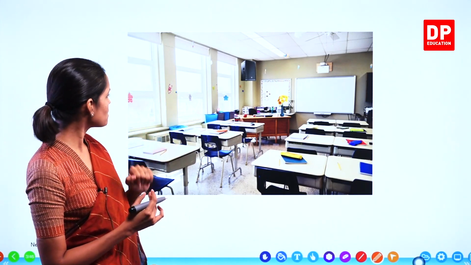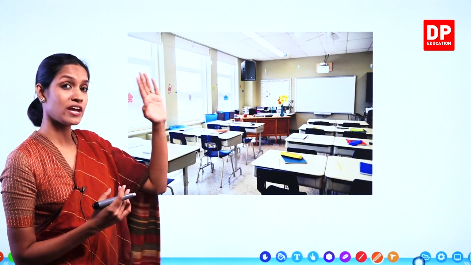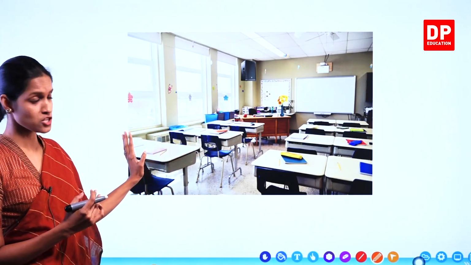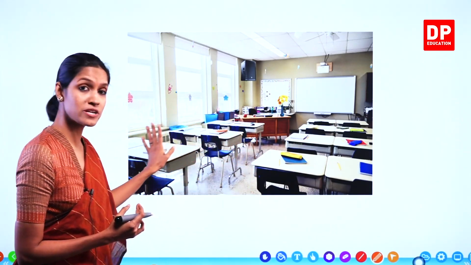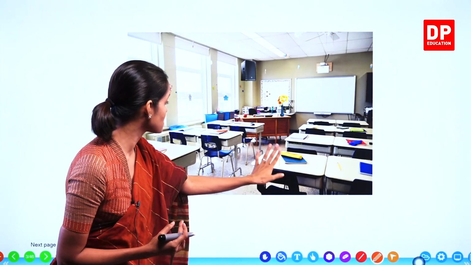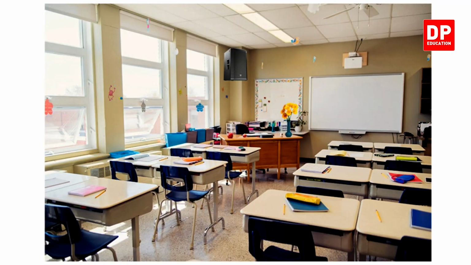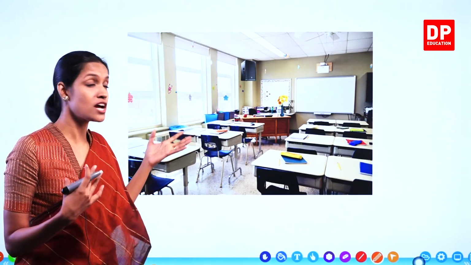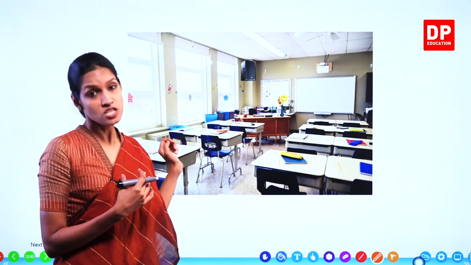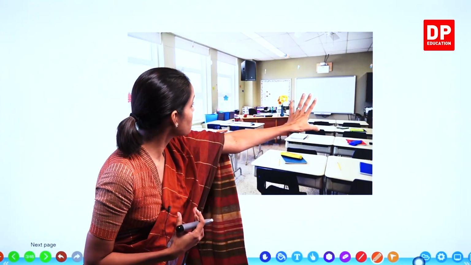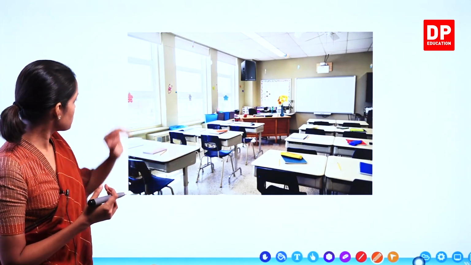So first take a look at this classroom, children. What are the things you all can see? Yes, I'm sure now you can even start writing the things in this classroom, right, children? So I can see many desks and chairs present, and I can see the books and pencils and pencil cases also there. What are the other things? So what is this? This is a speaker. In some classrooms, to deliver special messages, there are speakers, right? We can see a whiteboard and a flower vase. Teacher's table is there.